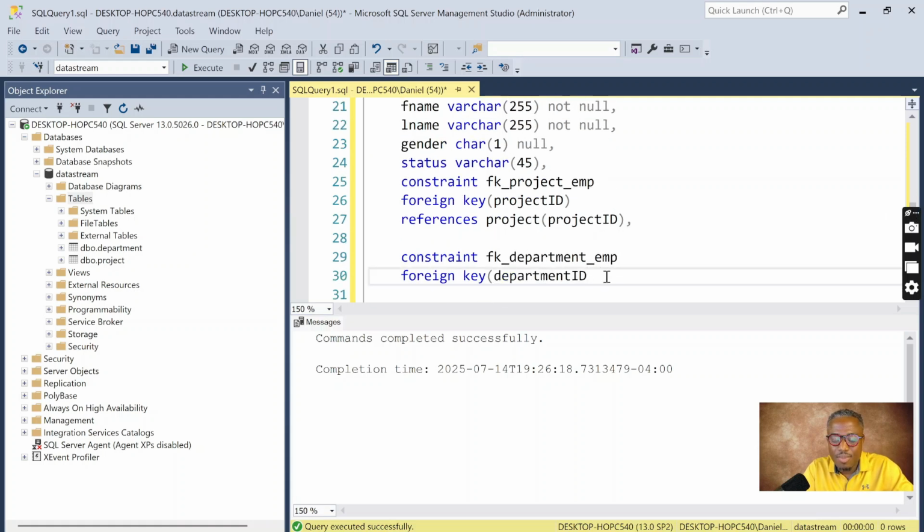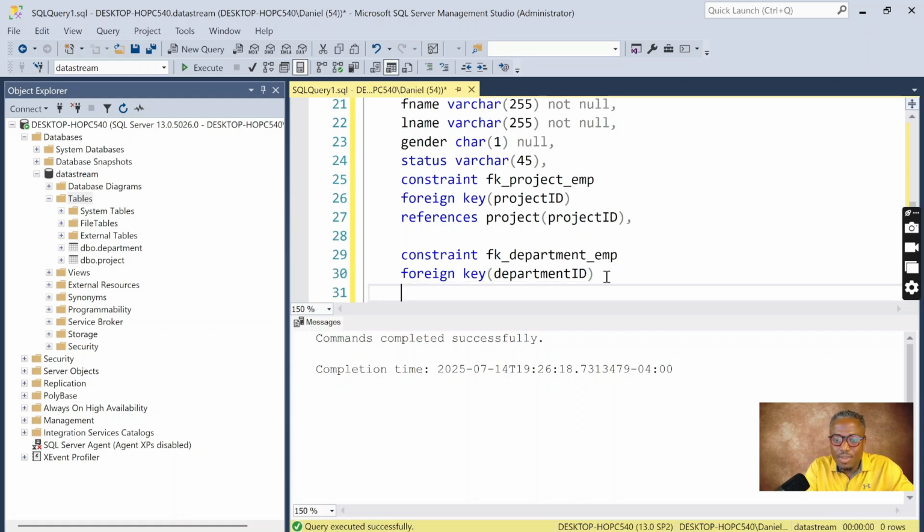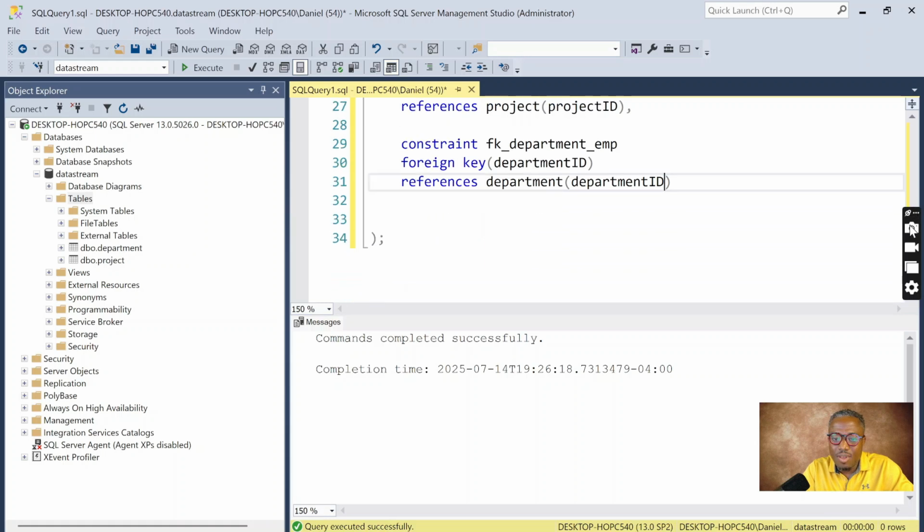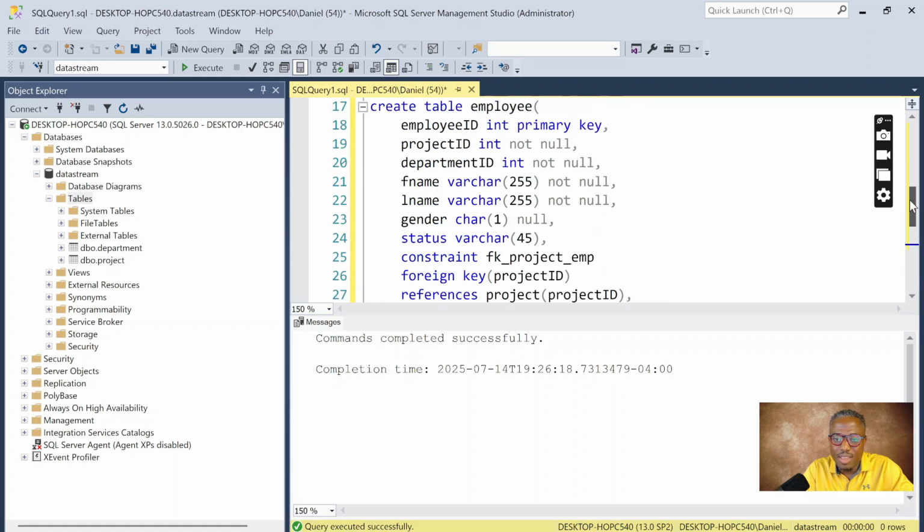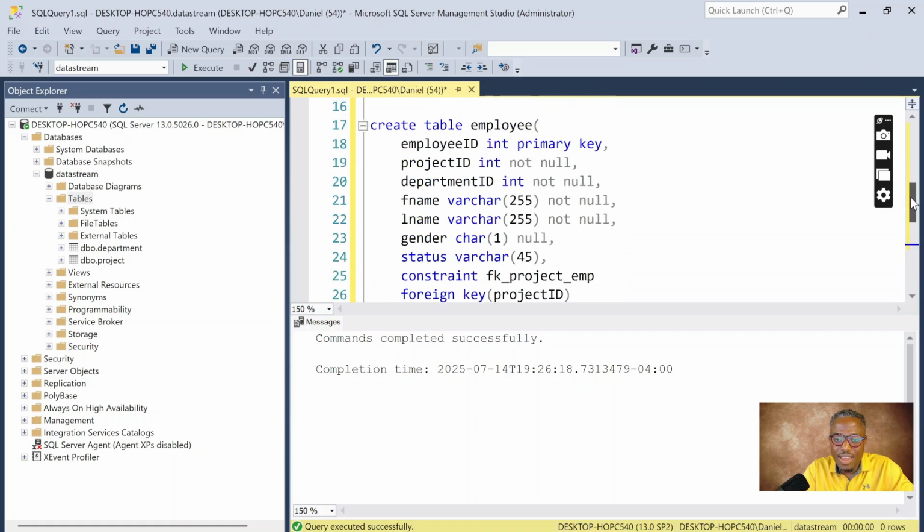All right. Then another keyword we're going to pass is our references. References, what table are we referencing department ID from? That is what it means, basically. We are referencing it from department table, open and close a parenthesis, pass department ID in there. Alrighty. Okay, and this is also created successfully. So this is our first strategy on how to create a foreign key together with a table. All right. So let's go ahead and run the script.